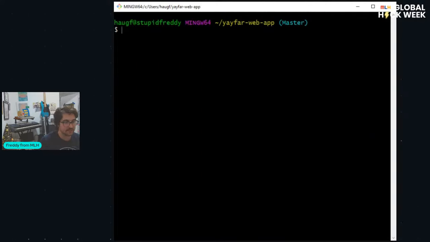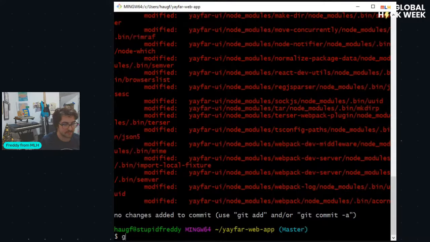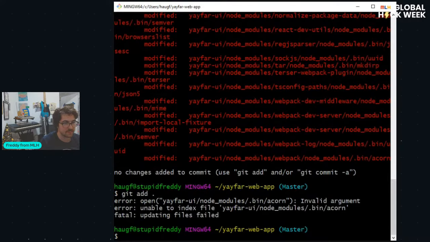So yeah, you can do ga . This is just git add, with a period at the end of it to add everything. OK, invalid arguments. That's interesting. Probably for a different reason. But I do git status, and none of that got committed. See if git add actually works. Yeah, same error if I do git add. So you can see that it's actually just doing git add.